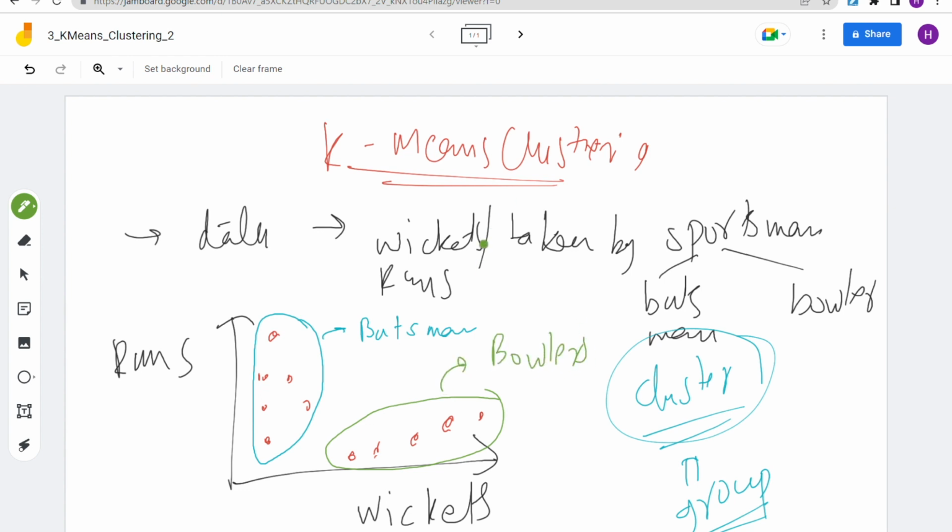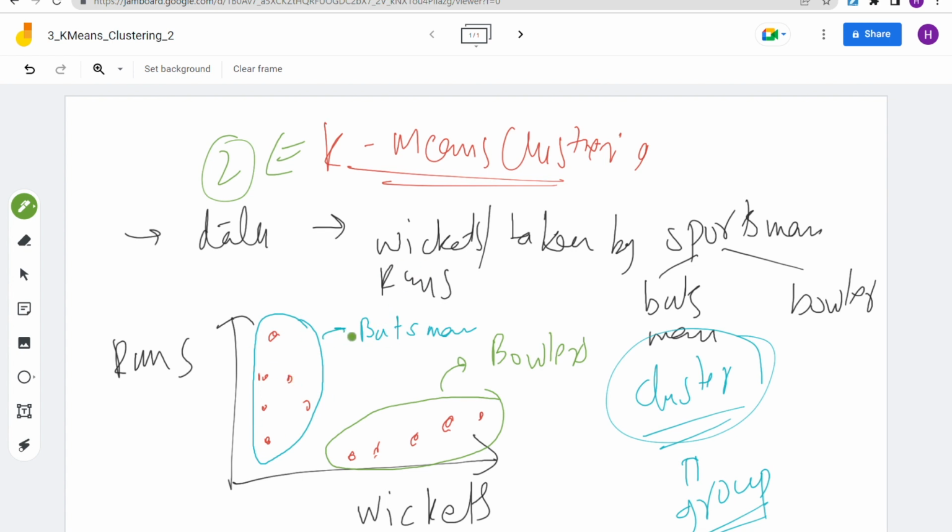right? So this is what clustering is. We are grouping based on the k value. Here the k value is what? 2. So I hope that gives you a pretty good idea about clustering. This is the simplest example I could think of. How exactly it works, I'll be showing you in the next slide.